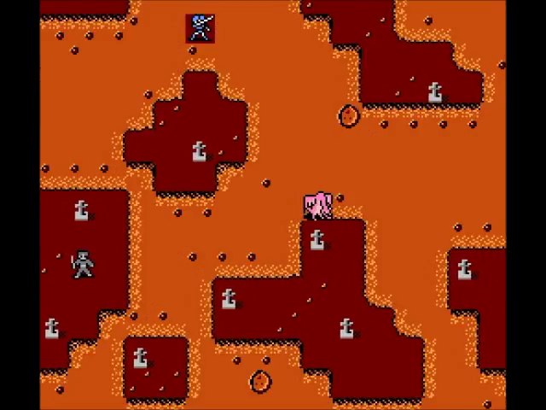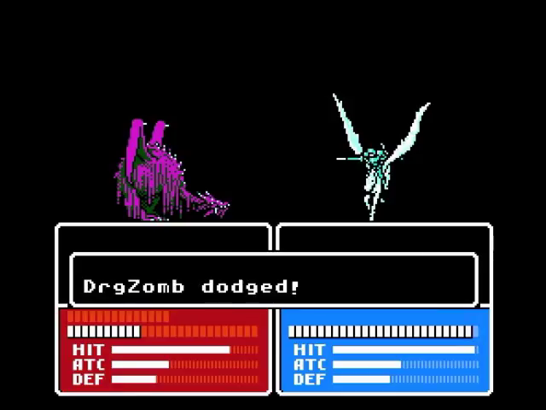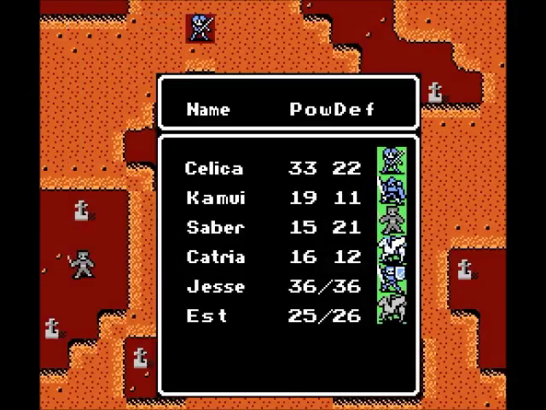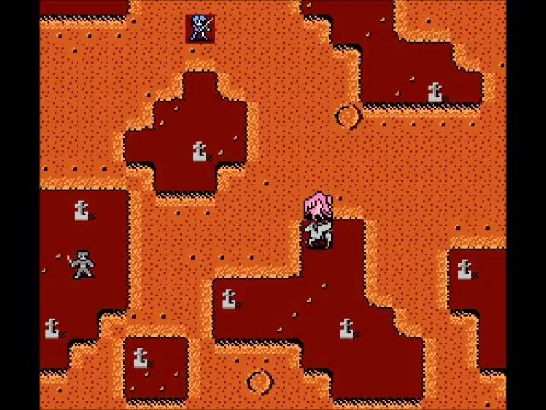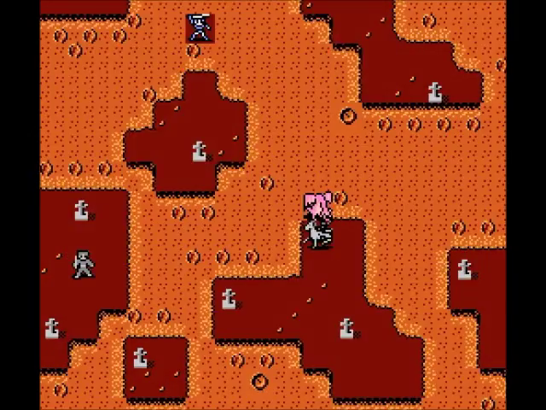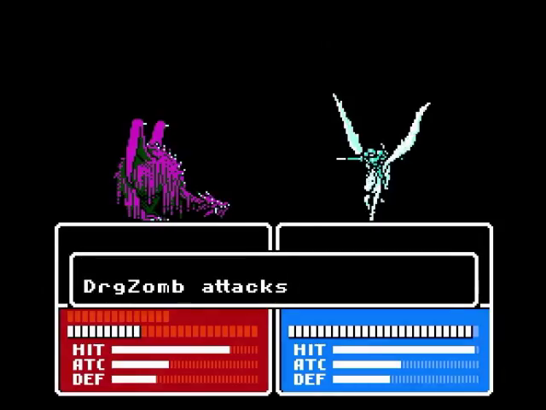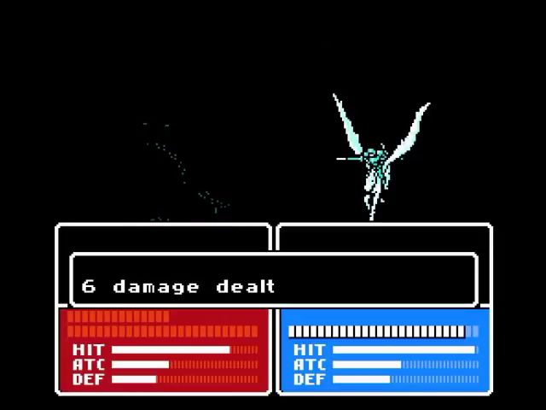So let's just have Est and this dragon fight each other all day long. See what stats are like. No, Est is better than Katria. Well, now she is. Jesse needs way more experience. Oh, that's why the enemies went after Kamui. I mean, Jesse needs defense and so does Kamui. Okay, you have 15 defense. How much damage are you taking from a dragon, Est? Let's see. Just one. Okay, so she's good.